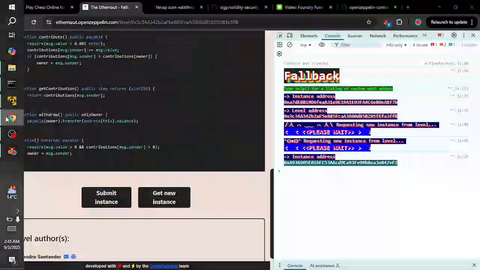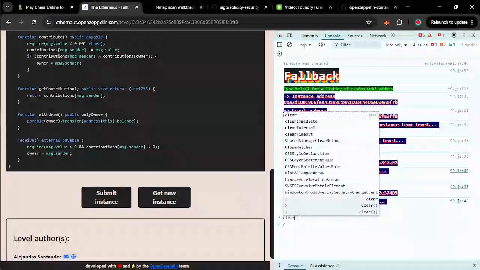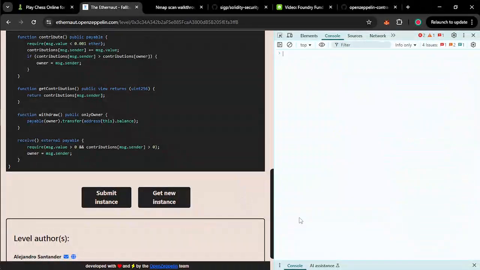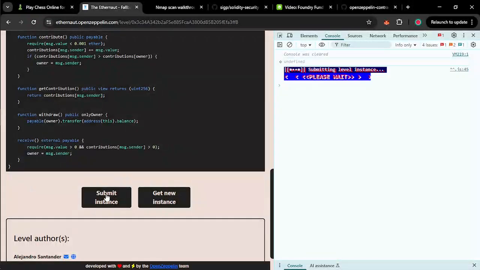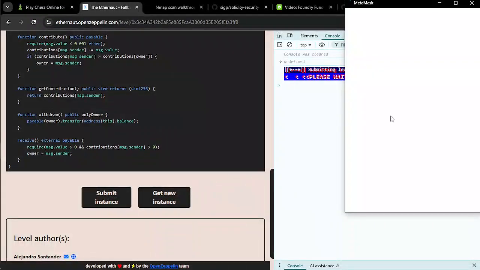And now when you go back here, so we come back here and click submit instance, then a MetaMask transaction request will pop up here, as you can see here. Then we click confirm.